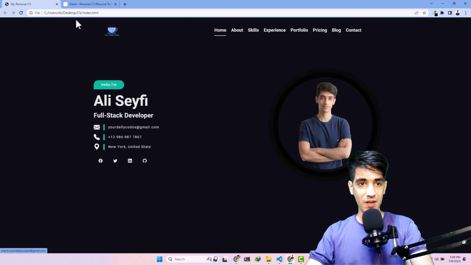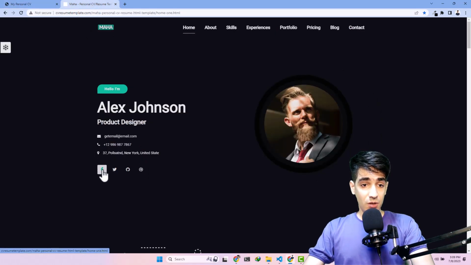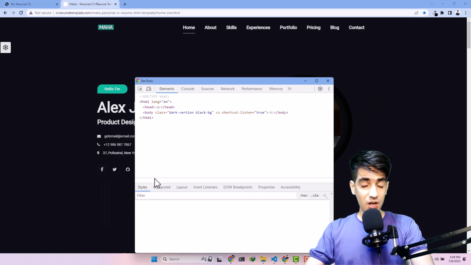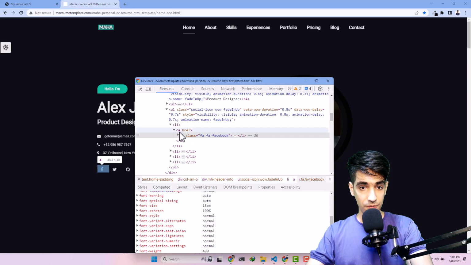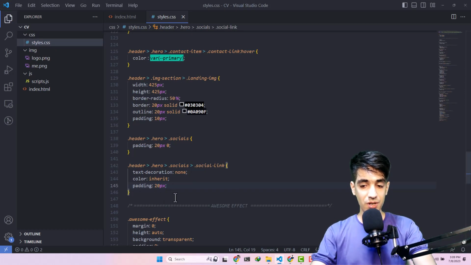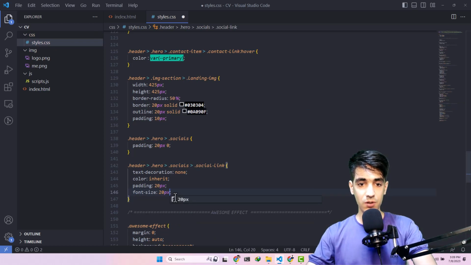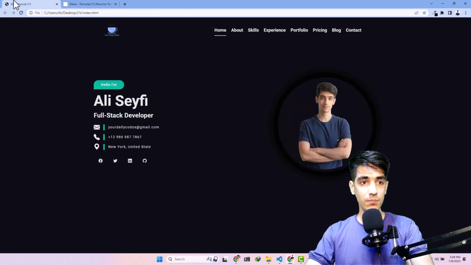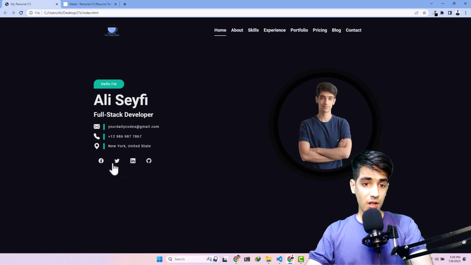So I think this is now a little better, but I think we need to increase the font size a little bit. Let's see, even bigger than this person has used. As you can see, we can go inside our computed section. For each one of these, the font size is 18 pixels, okay? But I am going to increase the font size a little and set that to 20 pixels, although a UI/UX designer might see this and say that this is ridiculous, maybe, I don't know. But I like to use 20 pixels.